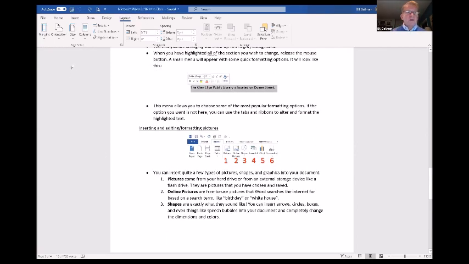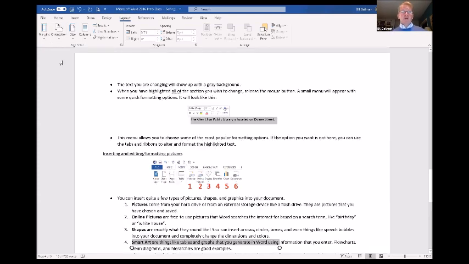Orientation. Typically for a Word document, you're going to be in portrait, but sometimes, especially when you're working in PowerPoint, you're probably going to go landscape. And there might be some times when you're working on a document, maybe it's a sign that you're going to print out, or for whatever reason, you can switch the orientation to landscape.